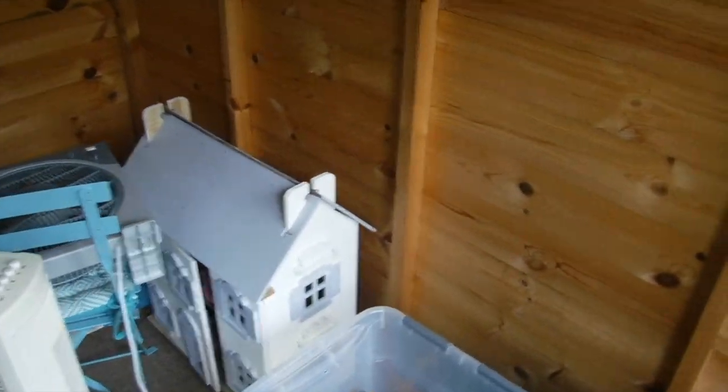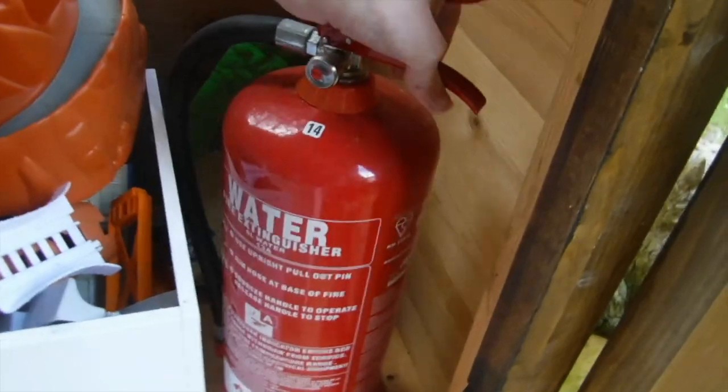This is the Summerhouse, you guys. And yes, I do own a fire thing. Two fire things, just to be exact. Okay. Dual Sapphire, 6 litre water.